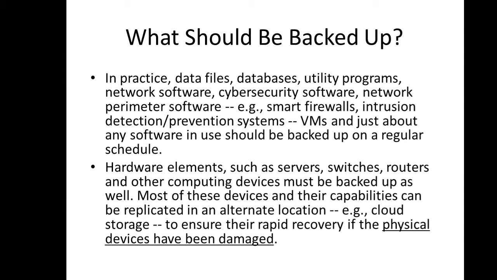Hardware elements such as servers, switches, routers, and other computing devices must be backed up as well. So this means that we have some sort of reserve servers, switches, and other devices. Most of these devices and their capabilities can be replicated in an alternate location, that is, cloud storage, to ensure their rapid recovery if the physical devices have been damaged.